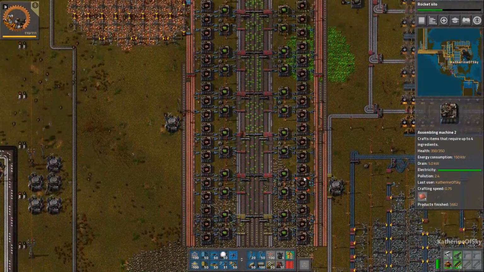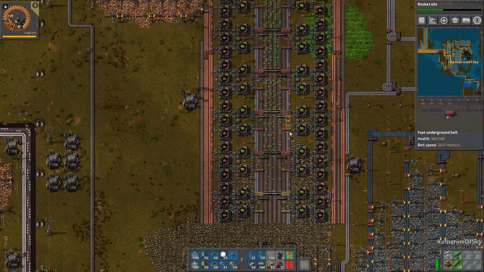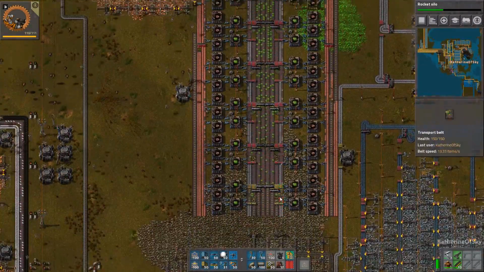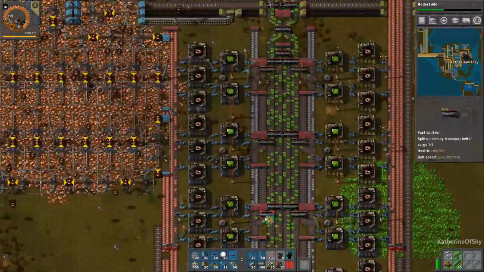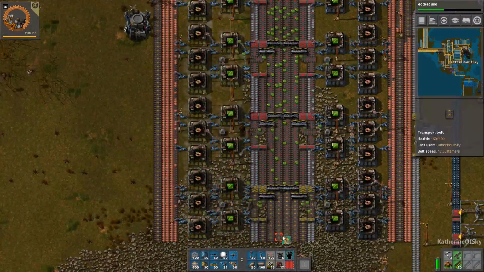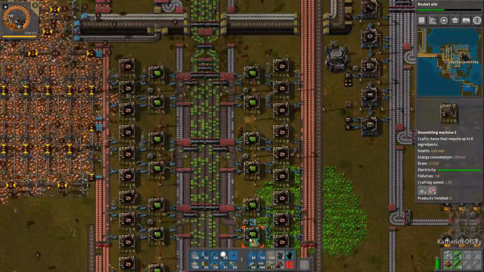So, what are we missing now? Looks like we have tons of copper and tons of iron. It's going all the way to the end. So what does that mean? We need to upgrade the machines. Okay, look at this. 25k circuits per hour. Boom. That was tasty, wasn't it? It's lovely.